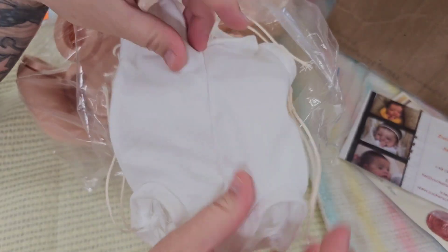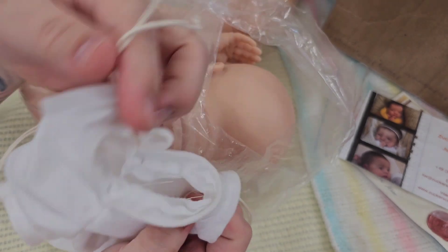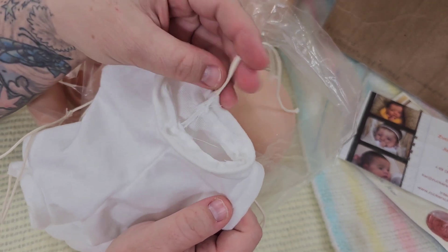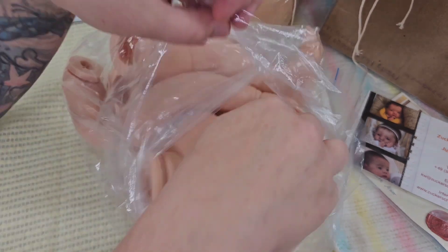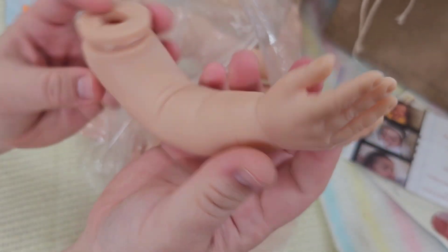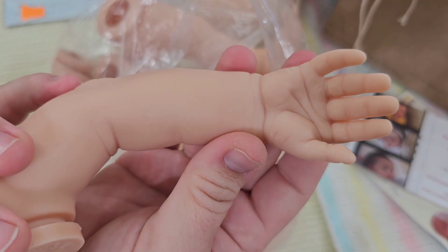Baby number two. This baby has a white cloth body. Personally, I prefer the white cloth bodies — they are better quality than the brown bodies, in my opinion. It's just a better quality of fabric. I also prefer string. Hands down, string is the best for your baby. Zip ties break with time and don't allow the limbs to move so smoothly. String allows the limbs to really move smoothly. It's got a gathered butt. I'm not going to show you the face first, but oh my gosh, look at that hand — this hand is so nice. This is Elisa Marks' work, which I like a lot. I can tell she is making a change in her sculpting and I think it's really nice. Look at those beautiful nails — just so pretty.